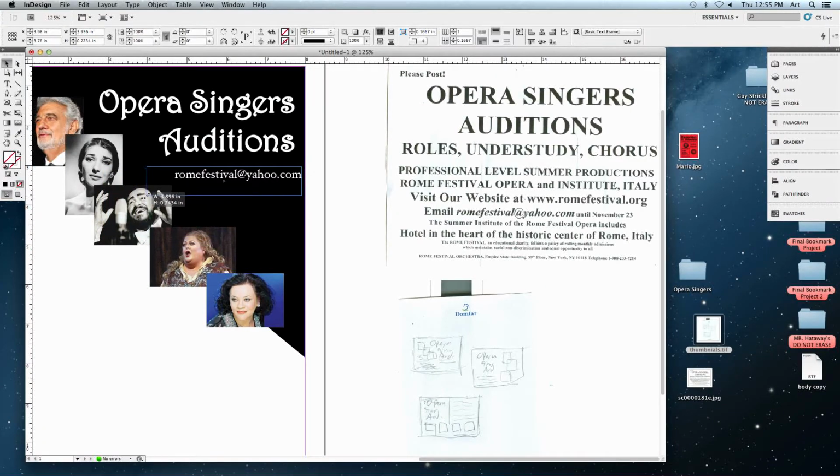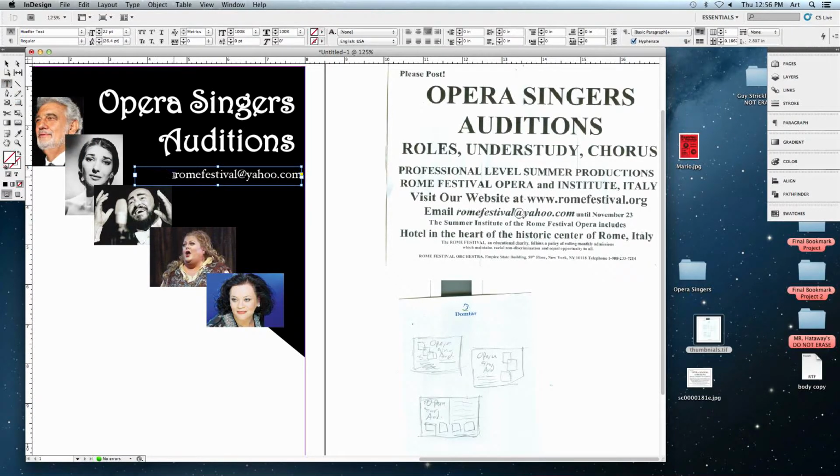One thing that I found, just as a rule of thumb, whenever people read email addresses, they want to make sure that they can read each individual letter. Because if you try to send someone an email and it's off by one letter, it's not going to work. So what I like to do is give a little more space in between each of the letters. To do that, I'm going to highlight it. Do y'all remember what the individual space between letters is called?